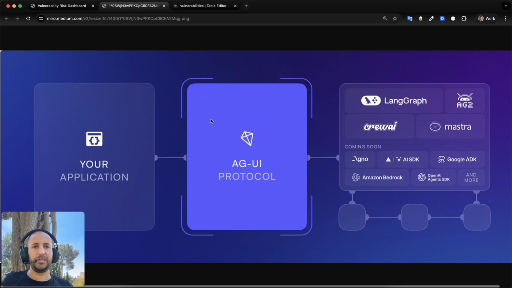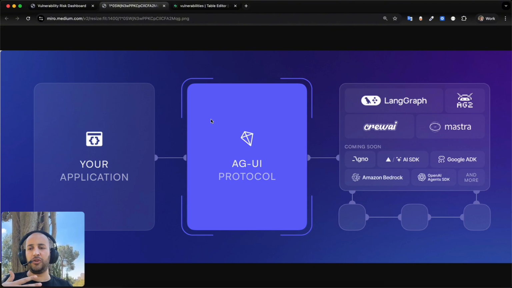So if you've tried to build agentic experiences in the past, you've probably seen repos that were working with WebSockets, and that was very clunky to set up and also to scale, and also to add human in the loop and some other helpers around the agentic experience. And Copilotkit makes it much easier to spin it up and sync the state between Langgraph and your React application.